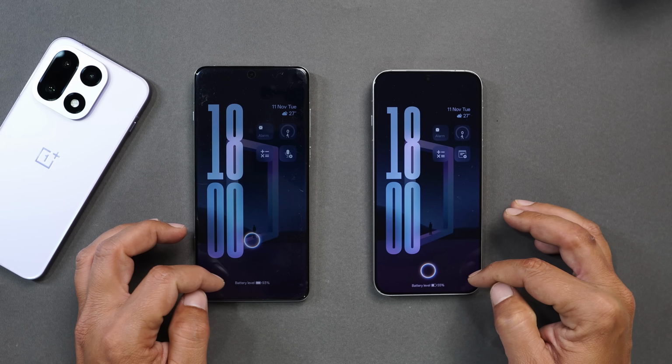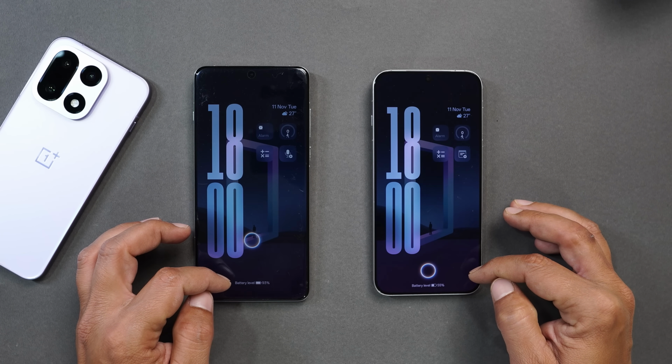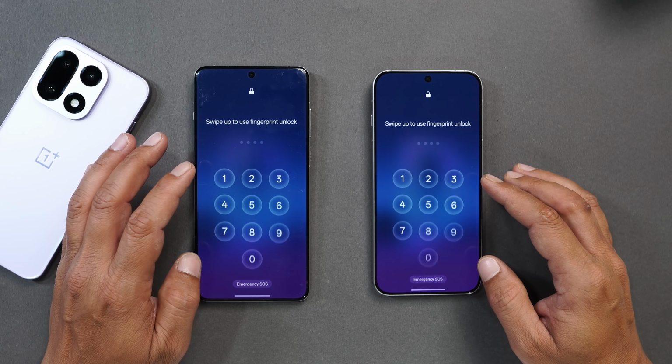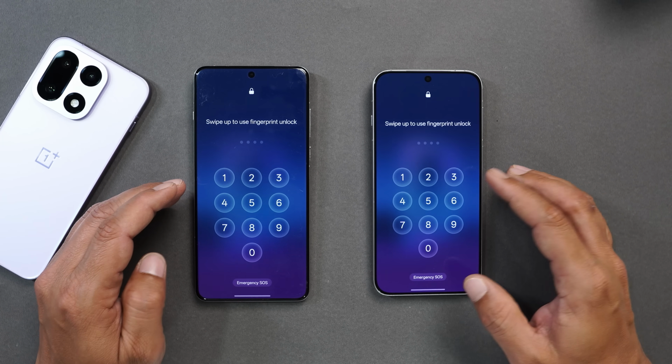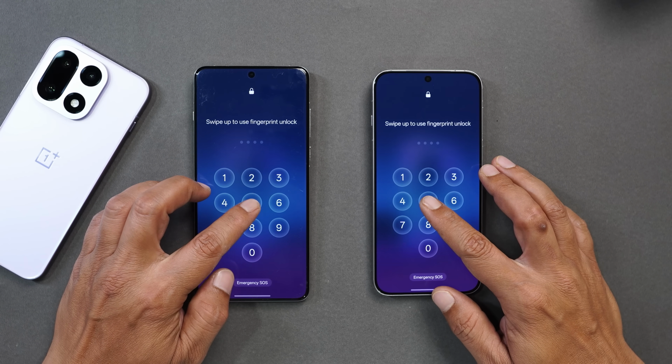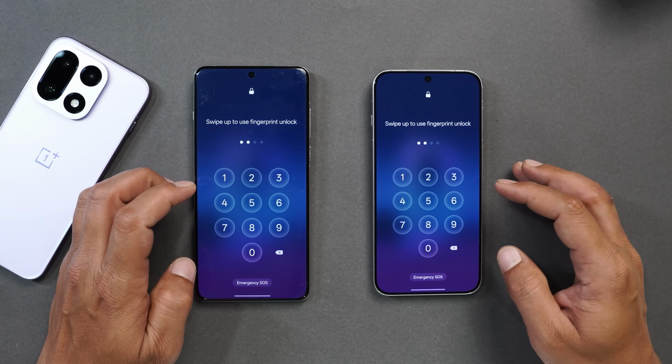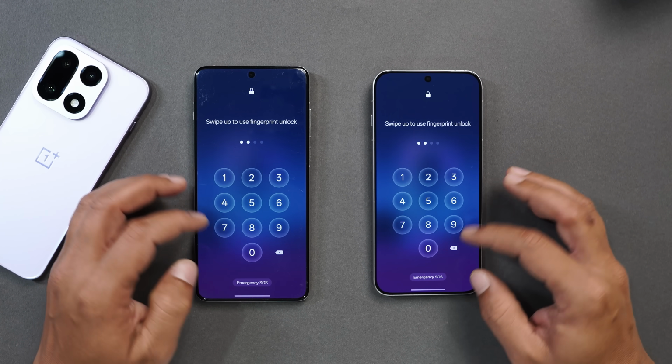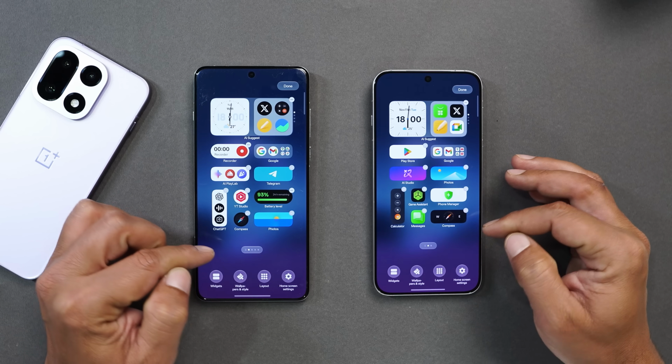With the same stuff towards the bottom side, that's the battery level and the battery percentage. And in the entire UI, guys, we do have this frosted design on both the OS. And whenever tapping on any of the number, you'll also see that glow effect. It's not only limited to the lock screen keypad. Frosted glass design you'll see everywhere in the entire UI.